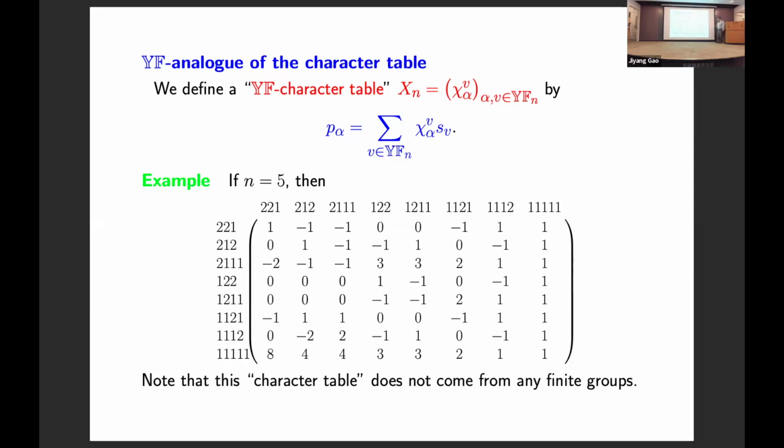Are there any orthogonality relations? Yeah, for sure. So this has some orthogonality relations. For example, the rows have the usual orthogonality, and also each column has orthogonality with respect to some weight. Also, one can be considered as a trivial character, and this corresponds to a sign character. Then the tensor product of this sign character gives you some invertible map.